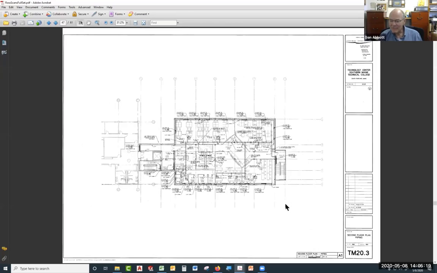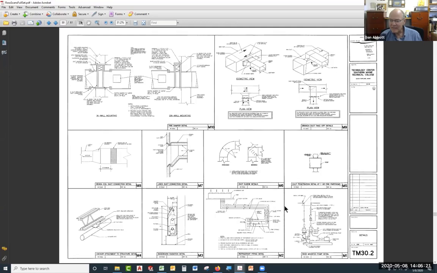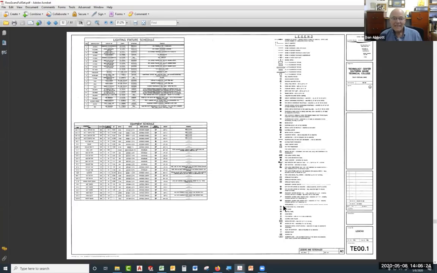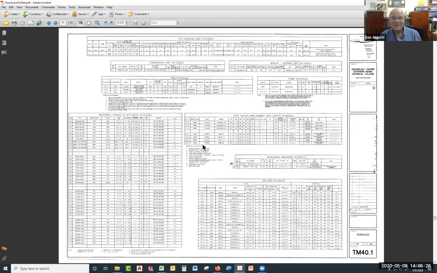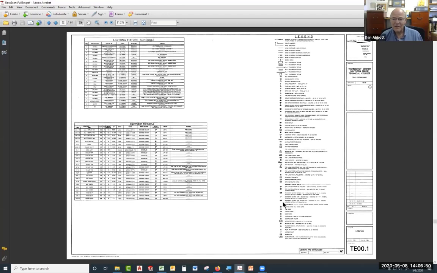Piping, piping, piping, more piping, details. Schedules. Now here's nothing but words. There are no drawings here at all, but this is the air handling schedule, all the units, the registers, everything else. You have to put them someplace. Sometimes they're in packets called specification packets, which are essentially 8.5 by 11 little books. Sometimes they're put right on the drawing itself. I like it on the drawing itself because then you can find them. But all this is essentially big tables that you would normally put in a document.